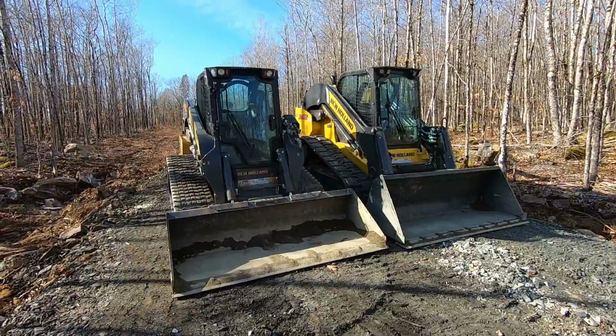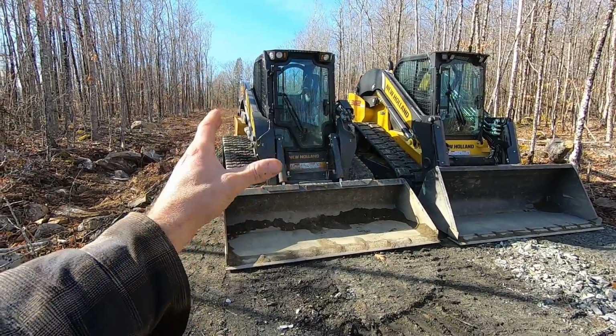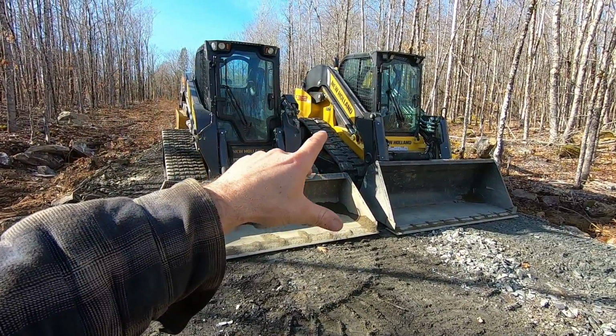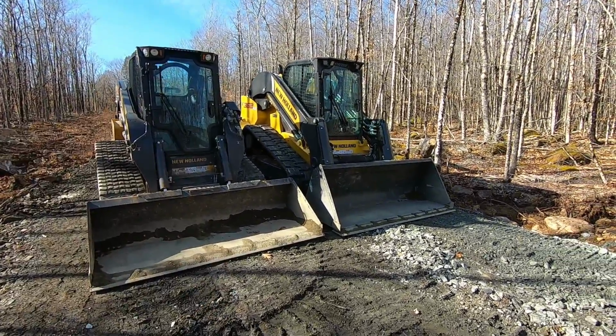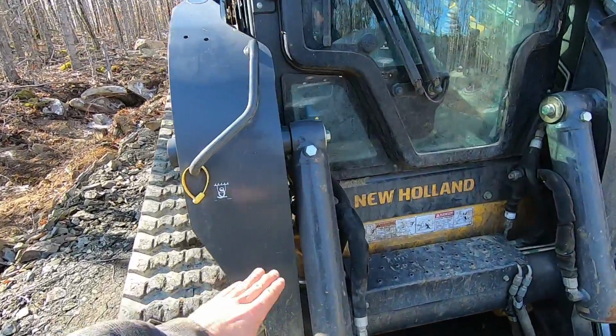So to me, this thing is aimed definitely more at commercial, versus being able to do commercial and some landscaping, residential stuff. I don't think you're going to do a whole lot of residential stuff with this. This is for major land clearing, major groundworks. Put a dozer blade on it. You can tell how much different the setups are in front.